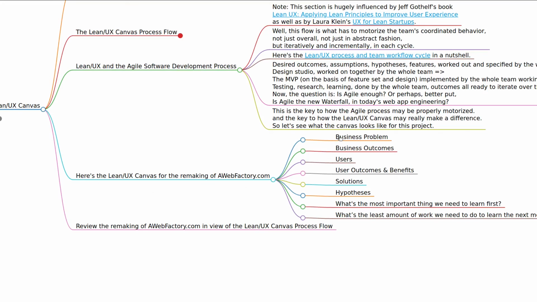Cool. So we've got our business problem taken, we've got all of this reviewed. We've reviewed the remaking of webfactory.com in view of the Lean UX Canvas process flow we're actually going to make.